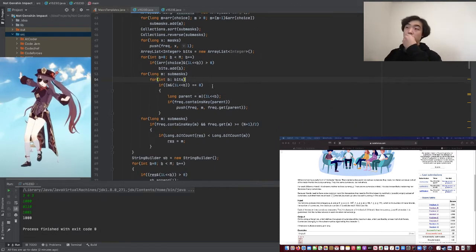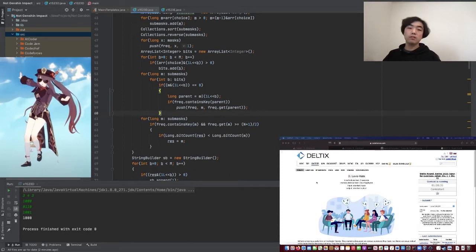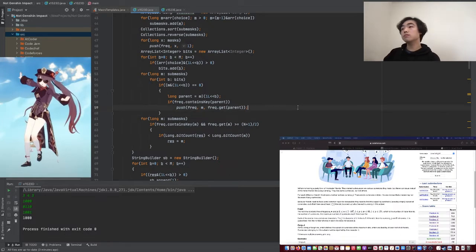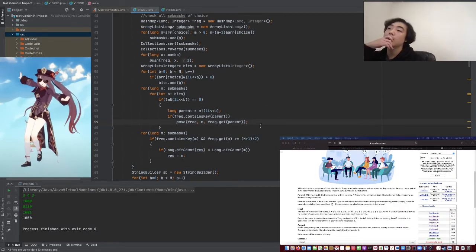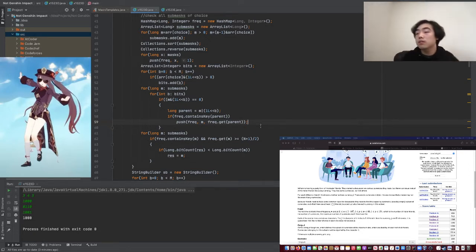For long M submasks, for int B bits, long parent is equal to this.